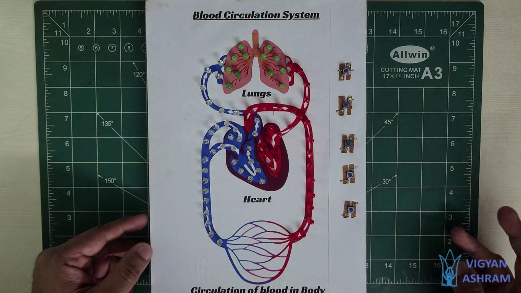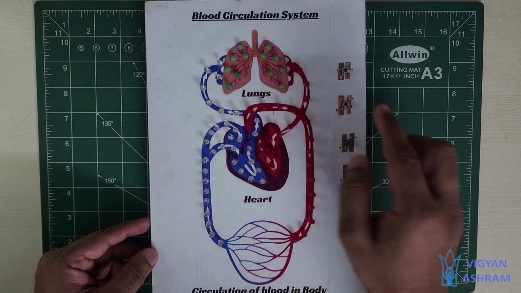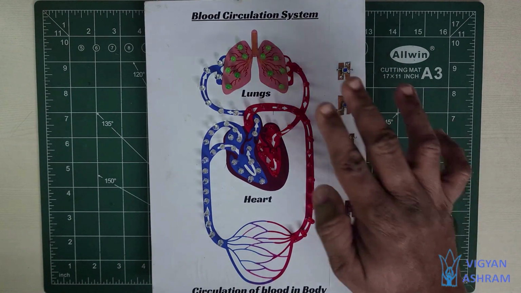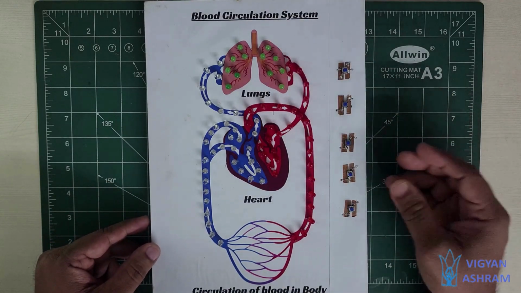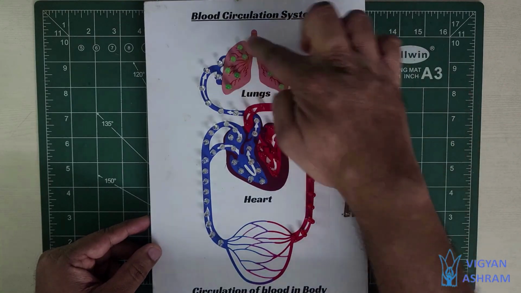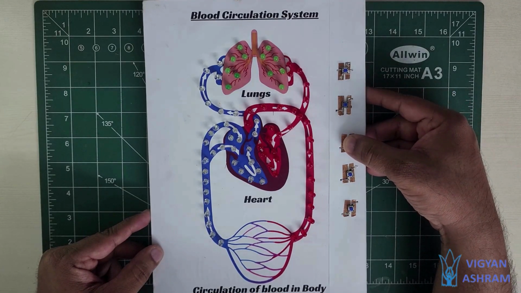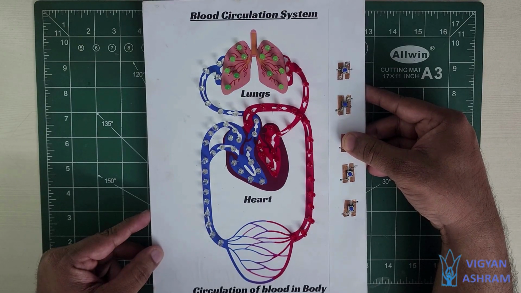In stage number 3 or phase 3, this is where we have shown the lungs, and there are green LEDs representing the purification. The deoxygenated blood mixes with the oxygen in the lungs, and it is oxygenated. So it is basically purifying in this stage. For that purpose we have shown the green LEDs. If I press this button, the third stage, you will see the oxygenation process happening, and oxygen is basically exchanged with the deoxygenated blood in the lungs here. So that is the third stage.